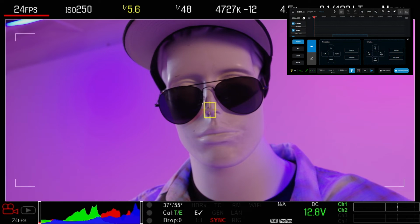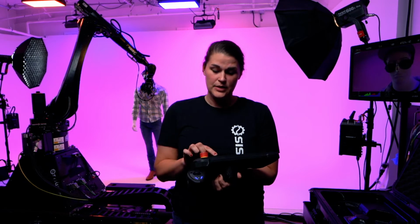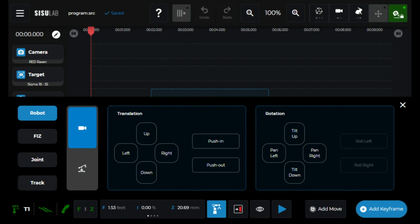So again, you can go between the camera frame of reference and the crane frame of reference and simply squeeze the enable button and then press and hold any of these buttons for translation, rotation, in order to move the robot. You'll also notice, for example, when I turn on horizon lock, that the roll left and roll right buttons are disabled on the user interface.